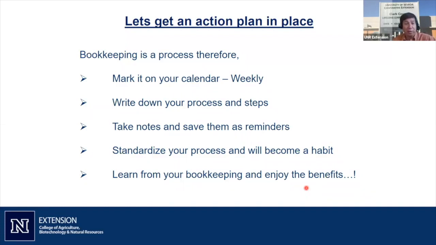I write it down. I have a little cheat sheet for me, so I can remember all this stuff. I buy a yearly book. Every single year we buy a summary book for taxes and revisions and things like that. There's no way we can keep up with everything. So take notes, save them as reminders. Maybe the sheet that we share: transactions, categories, type of accounts, balance sheet, income statement, just as a reminder. Standardize your process, and it will become a habit.